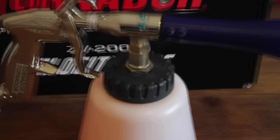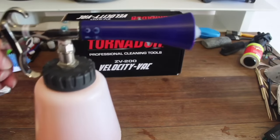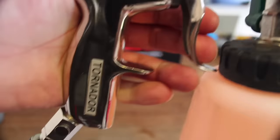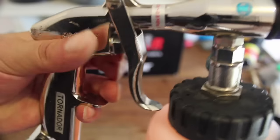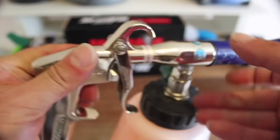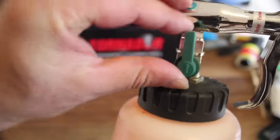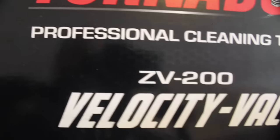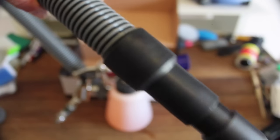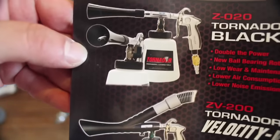Last but by no means least is the Z020 Tornador Black. This is an air tool that has changed the way I detail both interiors and exteriors. It uses a high speed rotating end that expels pressurised air as well as your choice of cleaning liquid, which means it's able to lift and break down dirt that would otherwise need to be scrubbed out with a brush or pad. This tool can save me up to an hour on interiors, which in my world is huge. They also use it for engine bay cleaning, tyres and cleaning certain exterior trims. My newest addition is the Velocity Vac, which now enables this tool to both break down dirt and grime and extract it out with a vacuum attached — far better than Pneumatic George can alone. It's just a beast of a tool that keeps on getting better and better. At about $200, it's a steal, but you do need a decent air compressor to make the most of it.